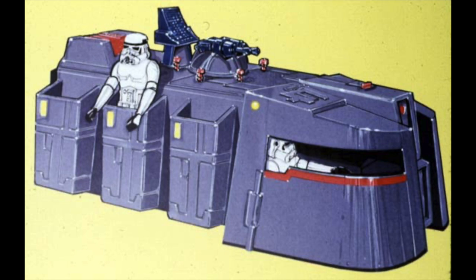When it comes to the Kenner Star Wars toys, there's one toy I've probably talked about more than any other — and that's the Imperial Troop Transporter. I've made more videos about that than any other vehicle on the line. And here's the concept art for it. It looks like what we got. There was some different concept art for some earlier designs, but I've done a video on that before. It's got the little places to put the figure, and you can see the door swings open to put a figure inside.